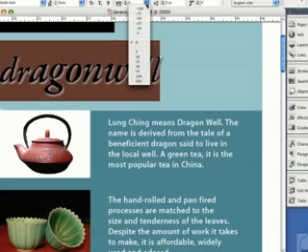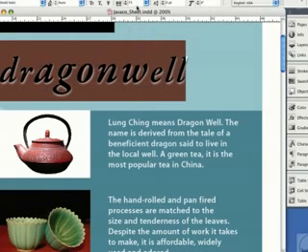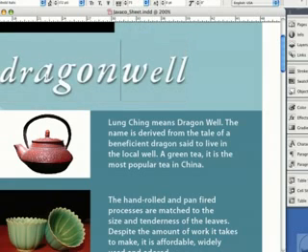And I can choose a tracking value, and this is going to put the same amount of space between every character in the selection. Let's go ahead and bump it up significantly. Now we have 5 units in this word. Of course, this is just the beginning when it comes to formatting text. In the next movie, we'll dive deeper and explore more advanced character styling.